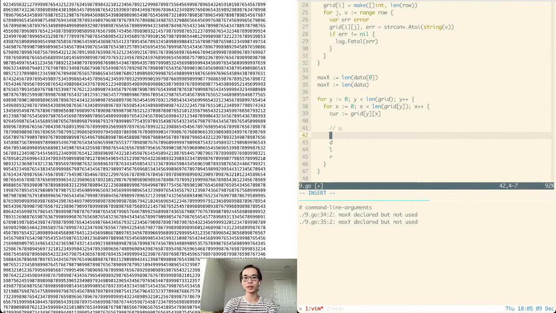Up is going to be y minus 1. If y is greater than 0, then we will test for y minus 1. If grid y minus 1 x is less than current, we continue.